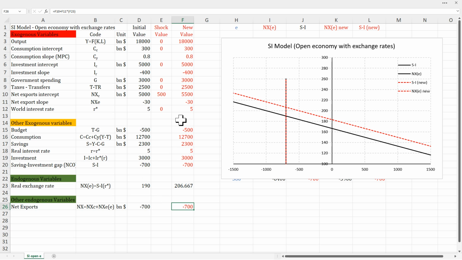That is happening because though these policies are going to boost net exports, given the fact that the supply of dollars is fixed, that has not changed. This S minus I has not changed. As a result, the currency is going to appreciate. In this case, the US dollar is going to appreciate. And if the dollar appreciates, then it is going to be detrimental for the exports. So any increase that is supported by the trade restriction is completely offset by a decrease in exports due to an appreciation of the currency.